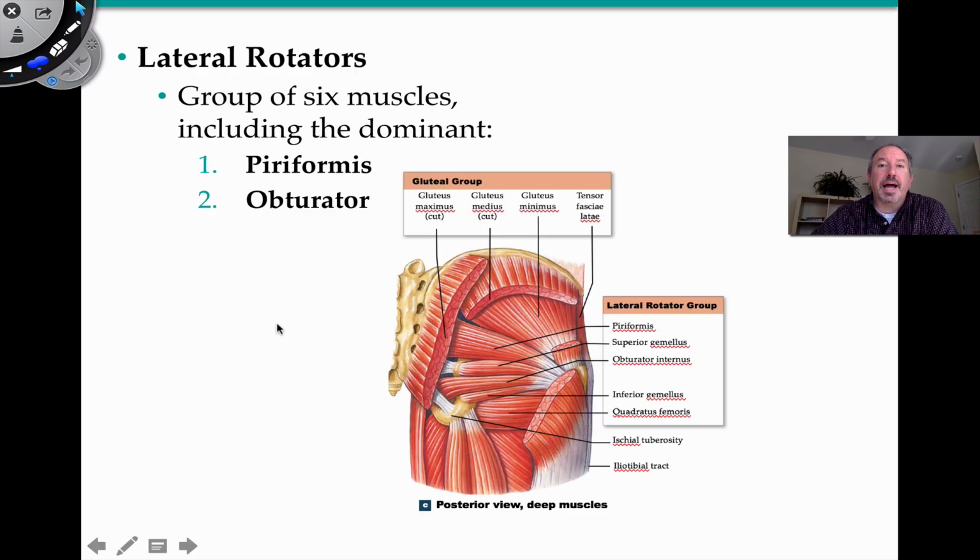Okay. Now here's your lateral rotators, and again, these are muscles that are moving the thigh. They're a group of 6 muscles that are helping to move the thigh, as I was mentioning before. There's obturator and piriformis muscles right there. And again, let's take a look. The piriformis is located right there. And your obturator internus is located here, right in here, helping to move the thigh.